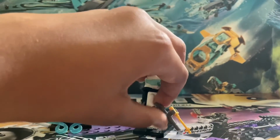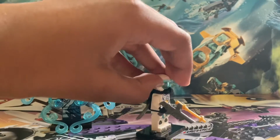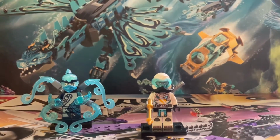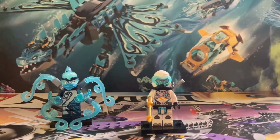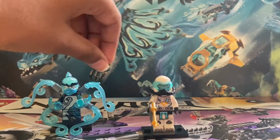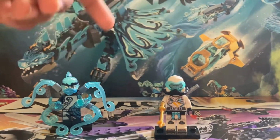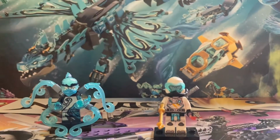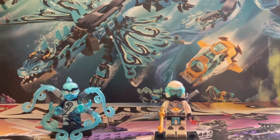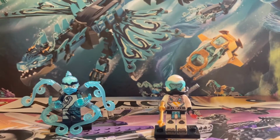The gun was kind of a weird choice, like the taser gun. That's just a very strange choice for a ninja. They've never done that before in Ninjago, so I just thought that was an interesting choice of weapon. Also, this sword bothers me because usually all the katanas, if you're just using one, go from the right to the left. Here it's the left to the right, so it just weirds me out. I don't know, maybe that's just me, but it weirded me out so much. That's just so strange.